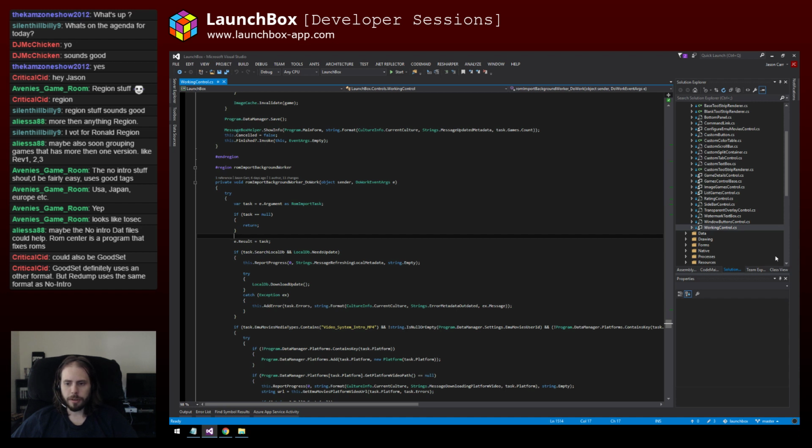If anybody knows details on those formats, because we're working on this right now, if anybody's got a collection of the various formats, screenshot it or something, and link us here so that I can take a look at it so we don't miss anything. Because I'm not an expert in all the various ROM formats out there necessarily. But we want to cover as much as we possibly can so this actually works.